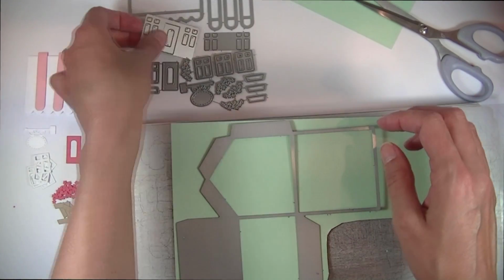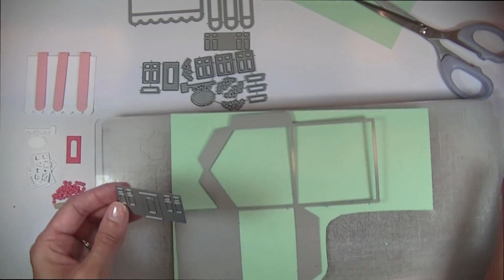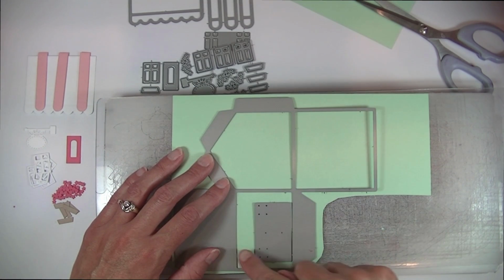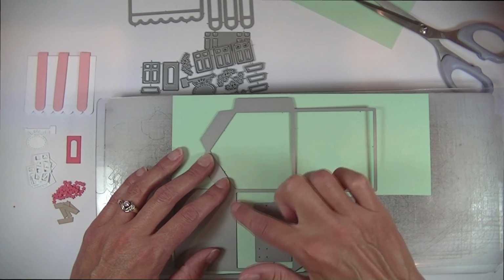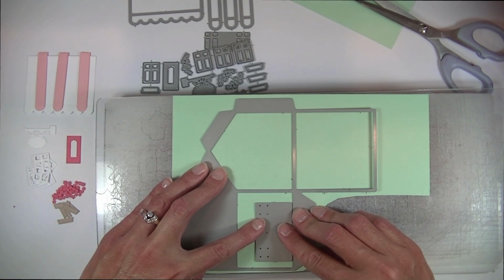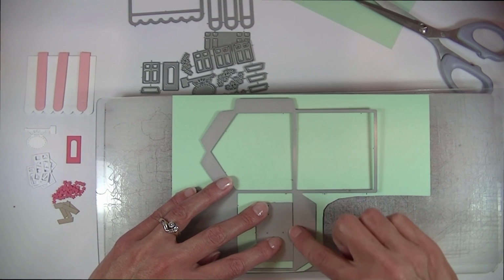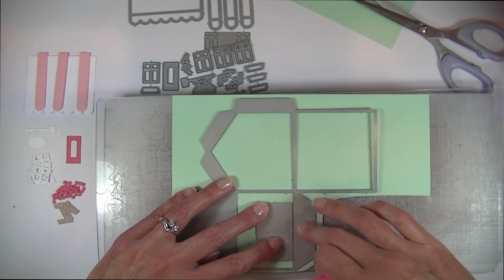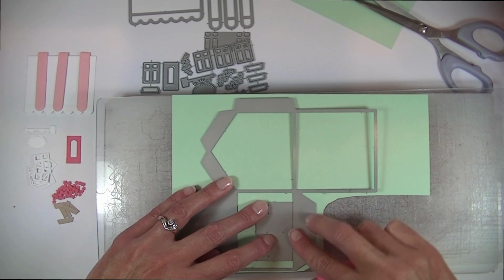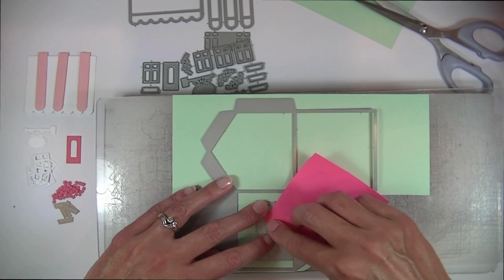Okay, so here's my base die. Here are the window and door cutouts that you want to cut from the building base. I'm going to drop that in this opening in the die. And remember, we want the front of the building, the door, to be on this side that has the flat roof, not the peaked side. So I'm going to drop the window and door cutouts right inside that opening, and position that die right up along the bottom edge. I'm going to use just a post-it note to make sure that it's centered within that opening and that the bottom edge is flush with the edge of the base die.